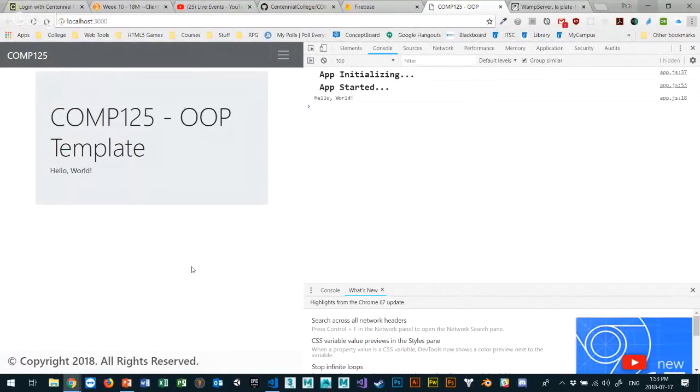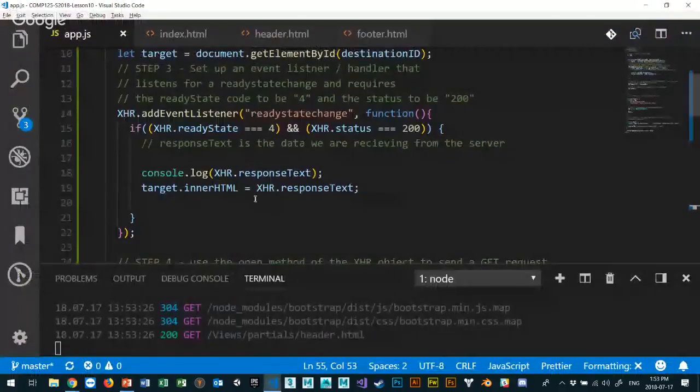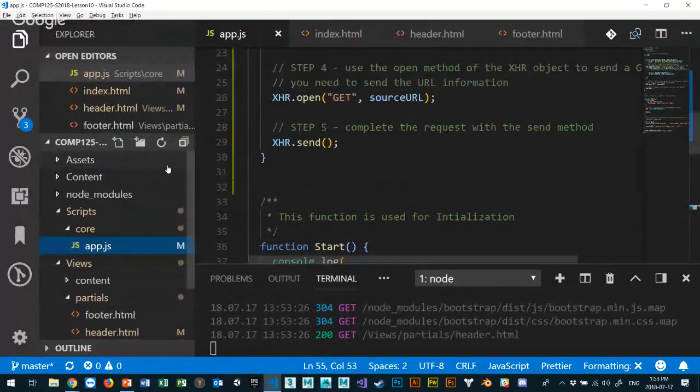Okay? Yes? Where is the XHR open called? After the method. I'll put this up online for you so you can see it. But I'll explain it in a second again. I'll go through it one more time, because I want to make sure you guys are good with it.